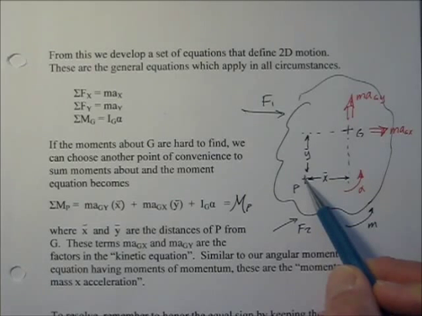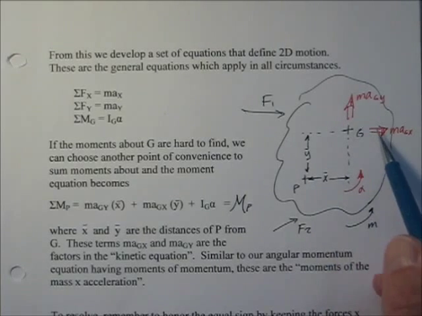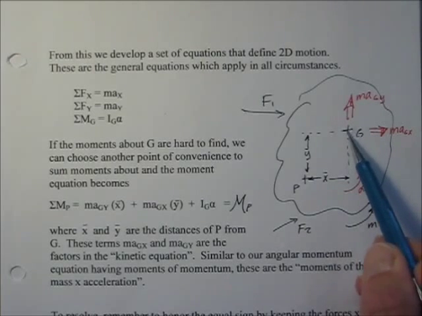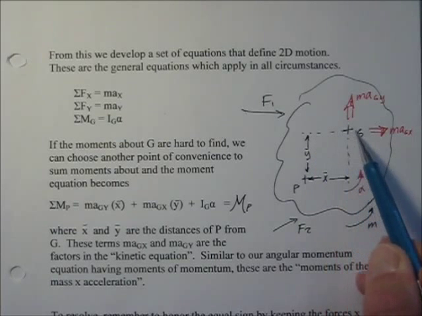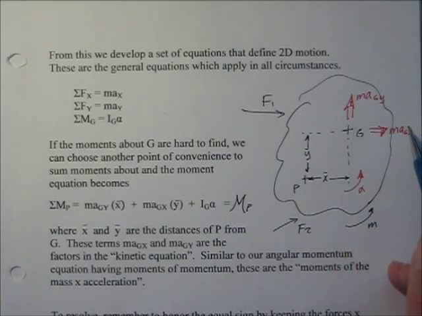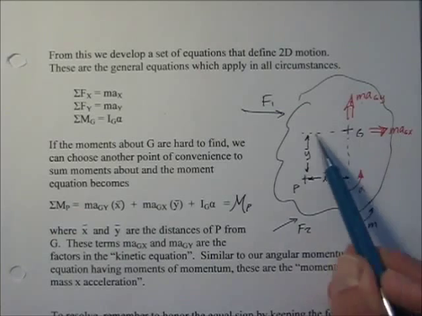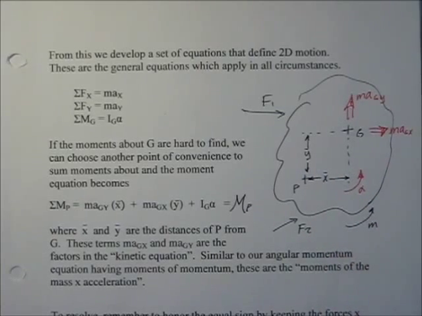So consider this. If you have a different point that we want to consider, what we'll have is a mass times acceleration vector like we had in our first picture, but the mass times acceleration vectors always act through the center of gravity. In other words, if it's moving in this direction, it's the center of gravity that's moving in that direction, and there will be a mass times acceleration of the center of gravity in that direction. We may have some forces that cause mass times acceleration of the center of gravity in this direction. Again, the ma is a vector, and it always acts through the center of gravity. So we will draw these vectors, m a_Gx and m a_Gy, as emerging from the center of gravity in the direction of their acceleration.